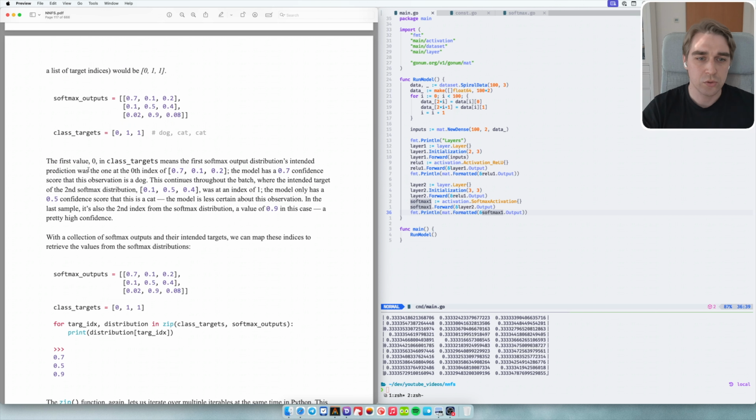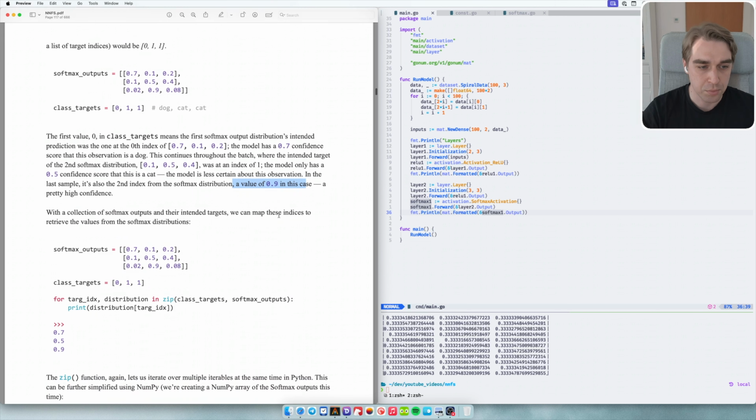This continues through the batch where the intended target of the softmax is this one. The model only has a 50% confidence score that this is the cat. The model is less certain about this observation, and for the third one, it has the higher confidence value of 90%.